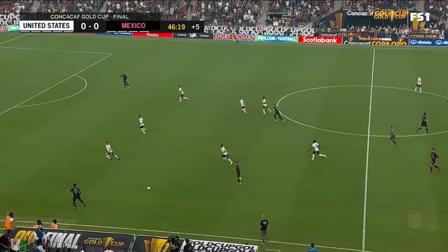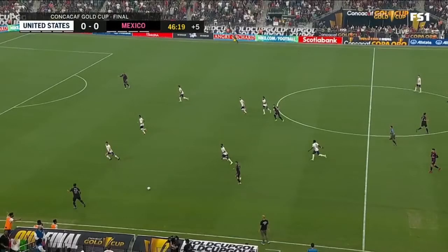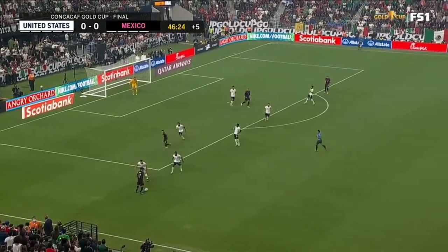Just a great job of knifing back in there and then immediately pushing the ball back up the field. Because the counter was so quick off the corner kick, U.S. kind of has numbers back, so they're not caught too far forward. There's a forward on the other side of the field that's in the offside position — he's not threatening in any way. And this attack will kind of stall out for the time being and will be played back.